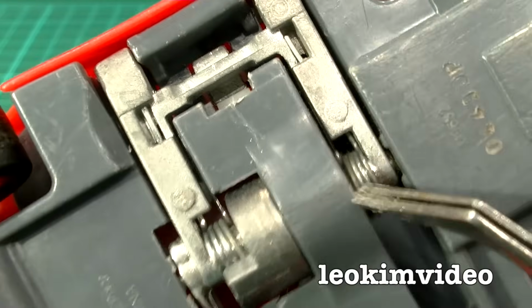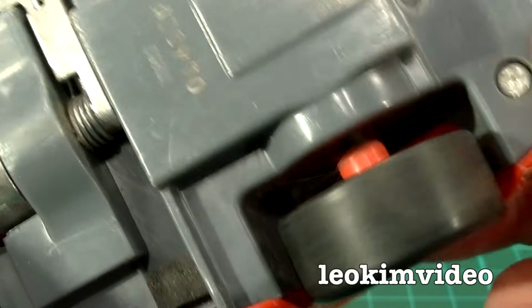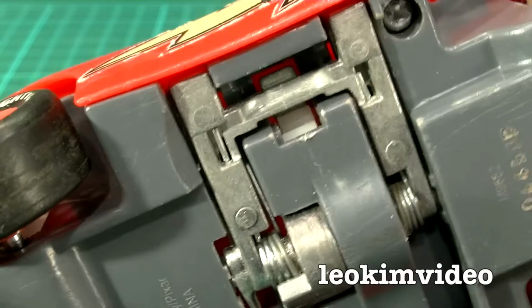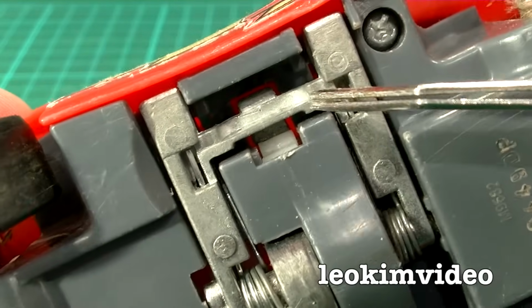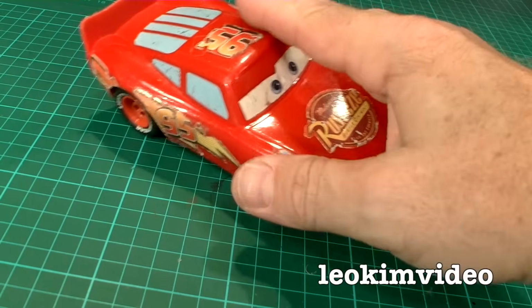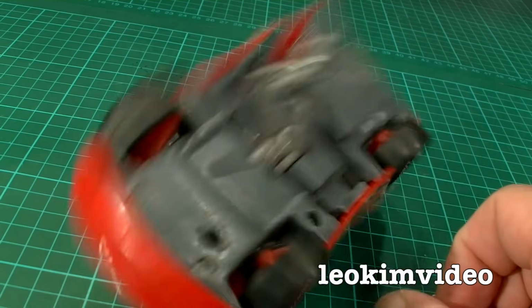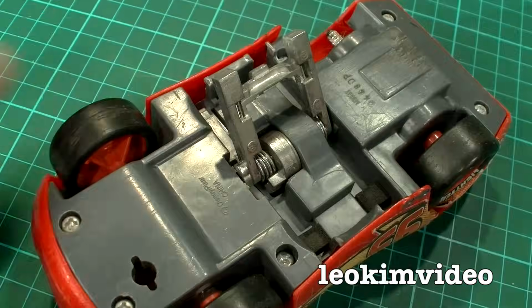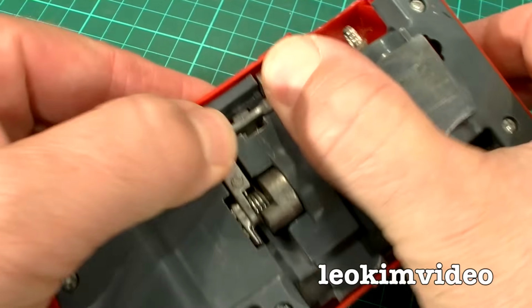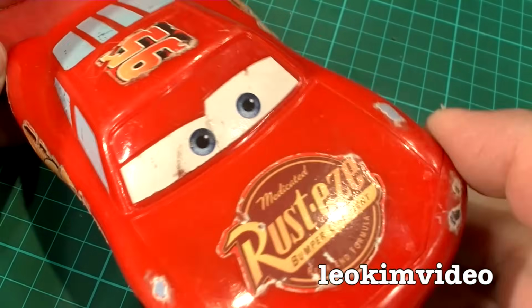Well, here's this mechanism. It looks like a rat trap if you ask me. I tried to get it to work by spinning the wheels. I thought maybe there's something you do and it will flick out. The only way I can get it to work is if I press here and then it flicks out. And I think the way this toy used to work was you gave it a bit of a spin, it used to run along the ground, get to a certain point and then go flicko. Something like that. Or maybe I am totally wrong because I really don't fully understand this toy because I haven't got one in pristine condition.